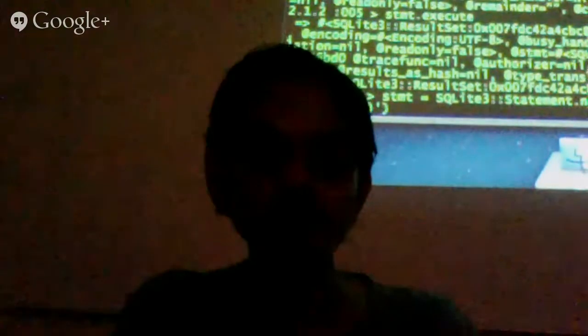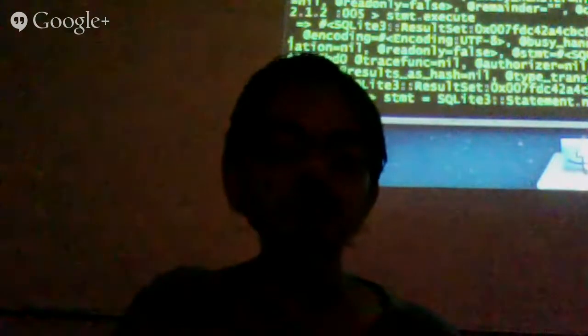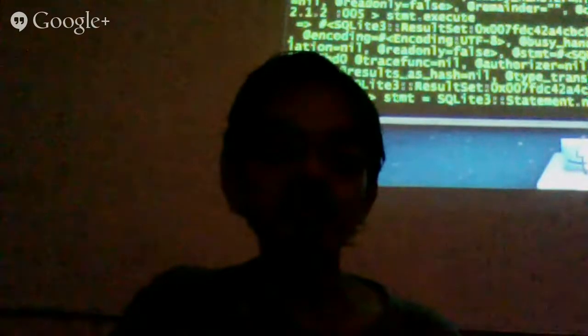If I want to insert something into that table, this is the syntax for inserting. So basically it says SQL syntax for inserting: insert into, name of the table, the names of the columns that you're inserting, and then the actual values that you're inserting into those columns.